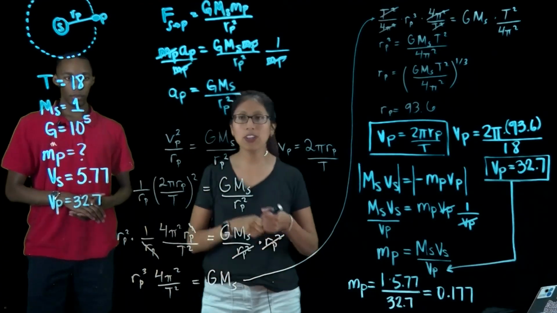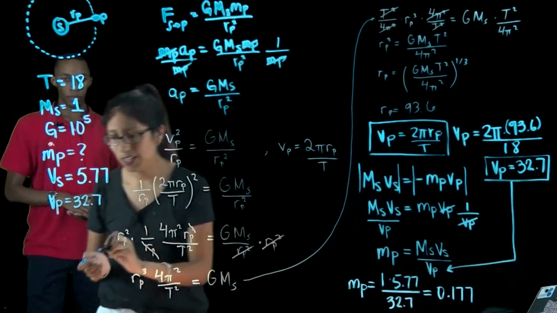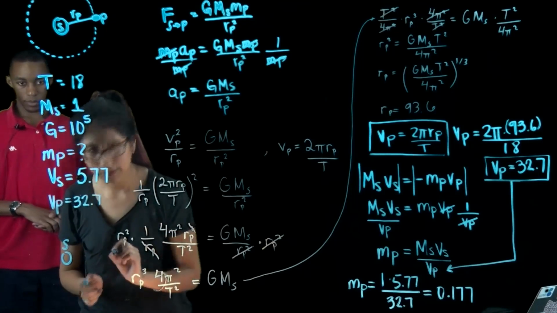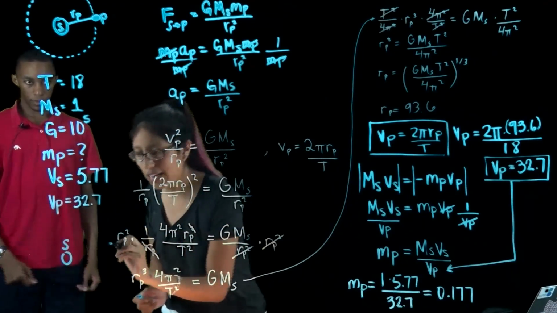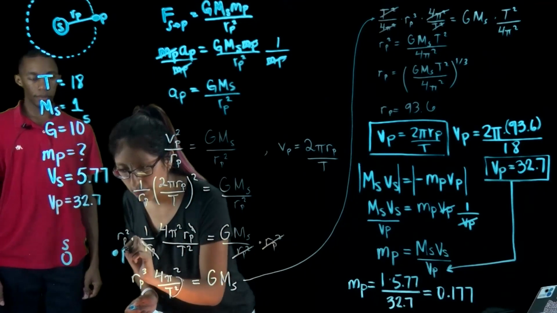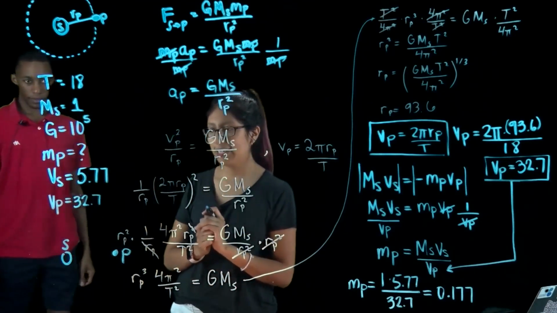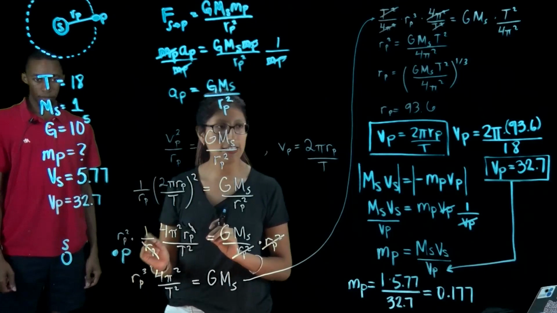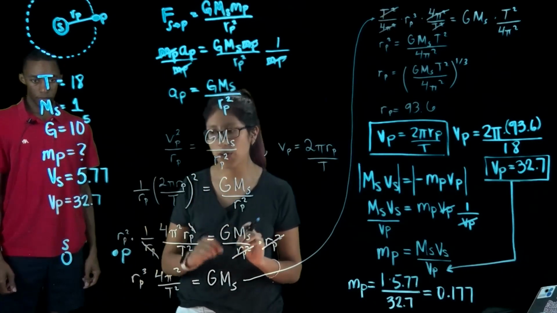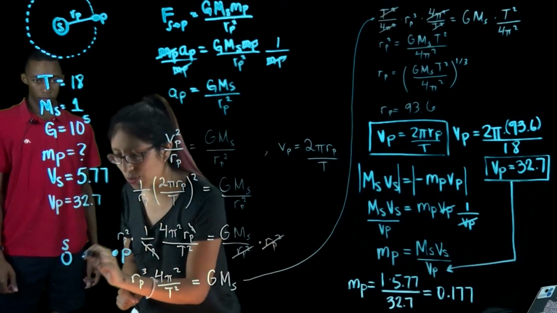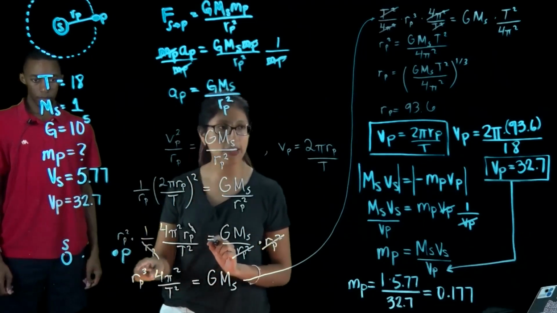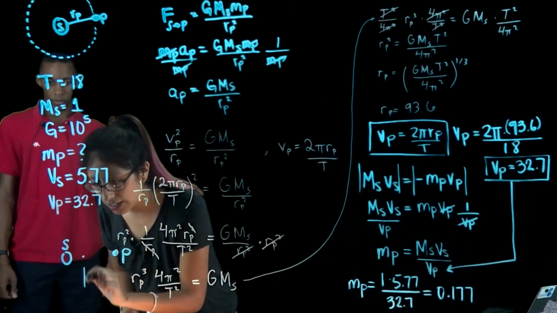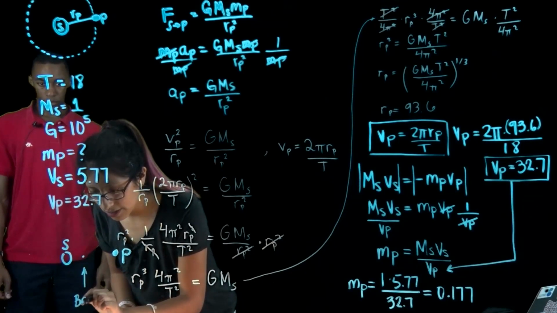But if you remember looking at the code, we see that we have the sun and we have our planet over here. But if you look closely, it seems as if the sun is also orbiting around a point that is between the sun and the planet. And this point we end up calling the barycenter.